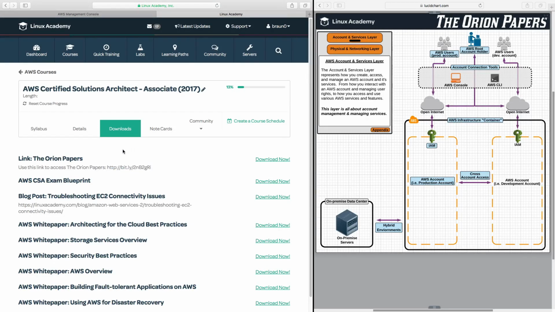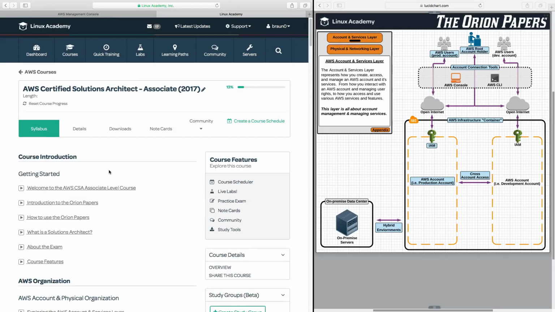Now, it is important to note that the link does generally work best in either Internet Explorer or Safari. Both Firefox and Chrome can load and use the Orion Papers. However, we have noticed some performance issues in terms of load times and also an occasional crash. But generally, in Safari or Internet Explorer, it works quickly and very well. Also, you'll be able to find the link in the course description under how to use the Orion Papers, which is the video you are watching right now. So right below the video, you should see a link to the Orion Papers.